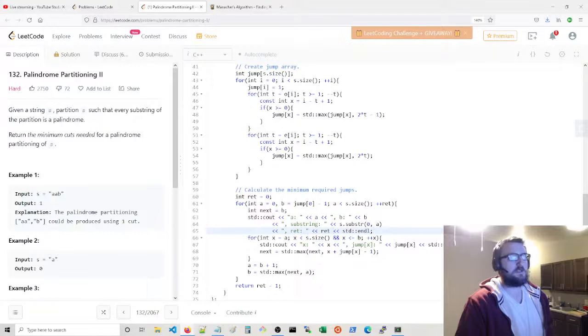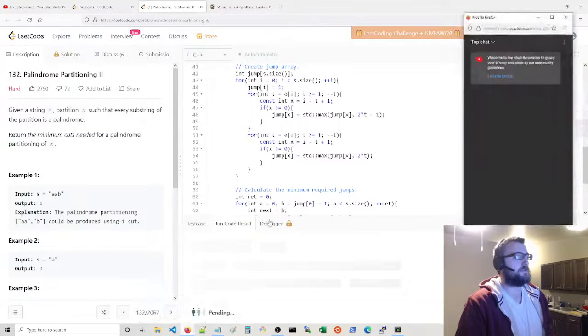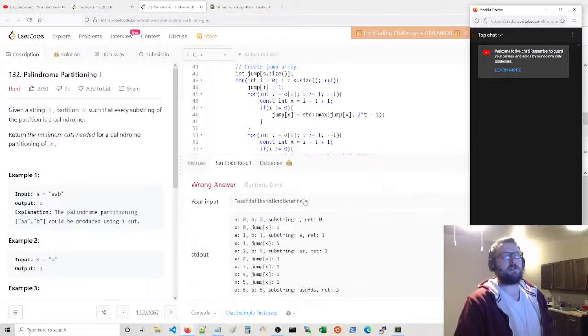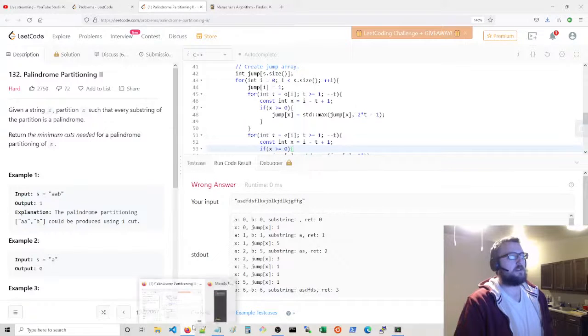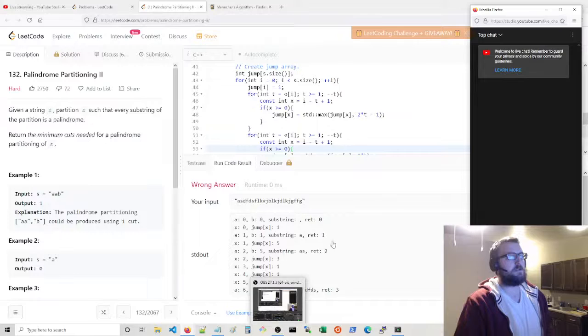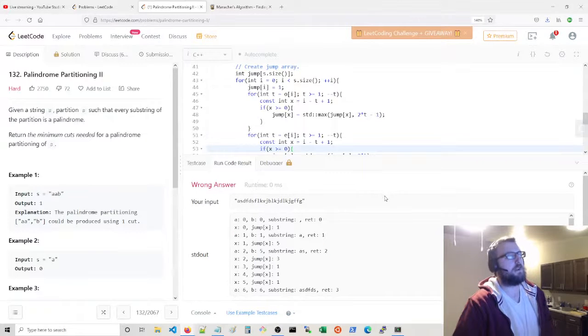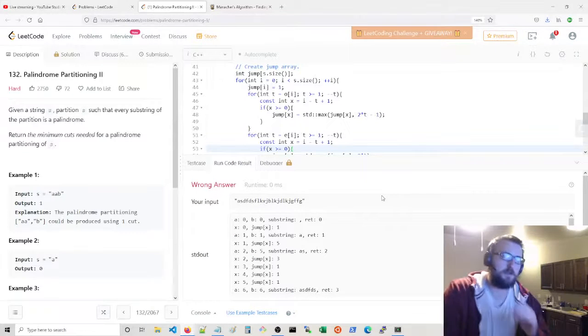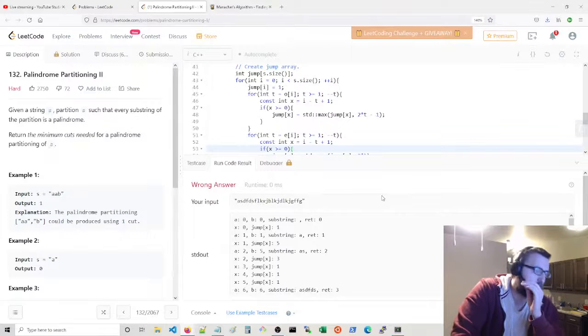I counted 16. I counted the right number of jumps. Like so far, this algorithm actually seems okay. Believe it or not, this seems pretty reasonable. Yeah, this seems okay.